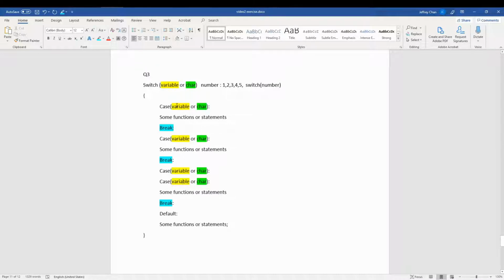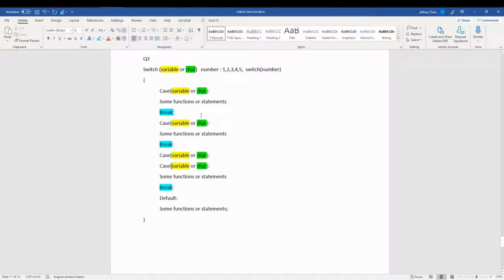If the variable does match the number from the user's input, it will run this statement or that statement, depending on your variable. After running the statements, when it hits break, it will exit the switch statement.